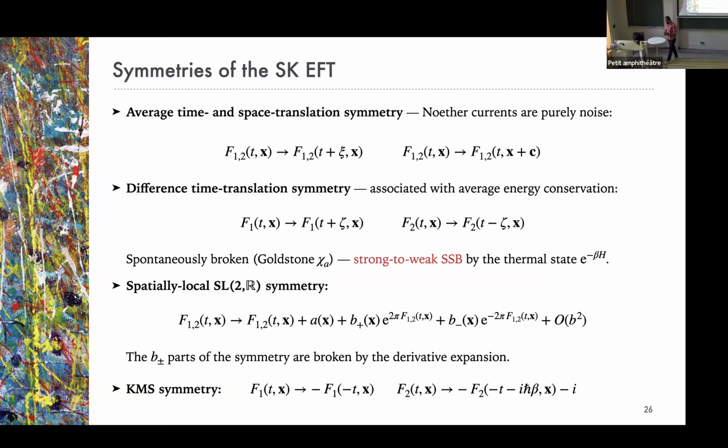Good. In the time that I have, I just want to identify what are the actual symmetries of my model, which is my takeaway from the whole of the story. I want to figure out how to actually construct these EFTs, not particularly in the example that I'm interested in, but what lessons I can learn from it. And this theory, it turns out, has time and space translation symmetries in both F1 and F2 fields.